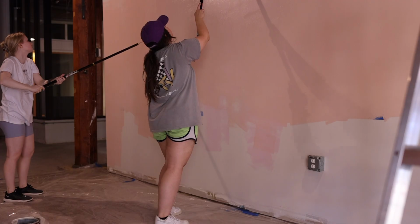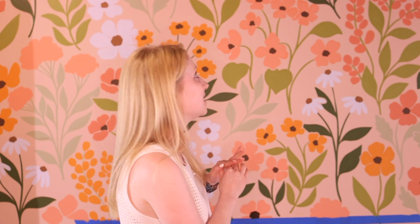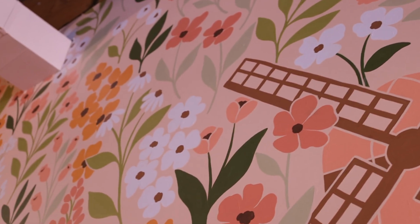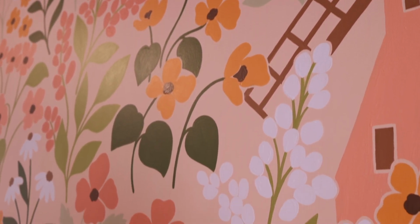After all of that, the color scheme turned out even better than when we originally got all of the paint samples. So I'm super happy with that, and I'm glad we went through all of that testing and trial to make sure that it was perfect, because I really wanted this wall to just stand out and be the focal point in this space and kind of tie everything together. So color matching is awesome.